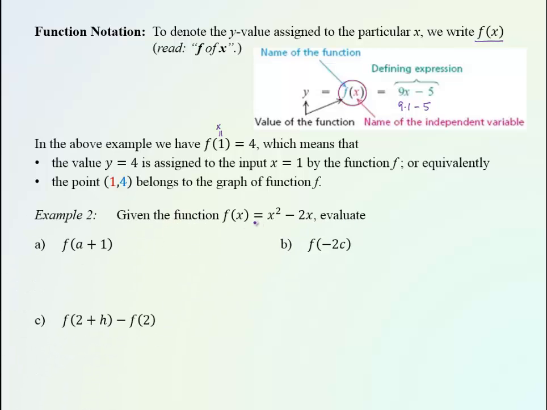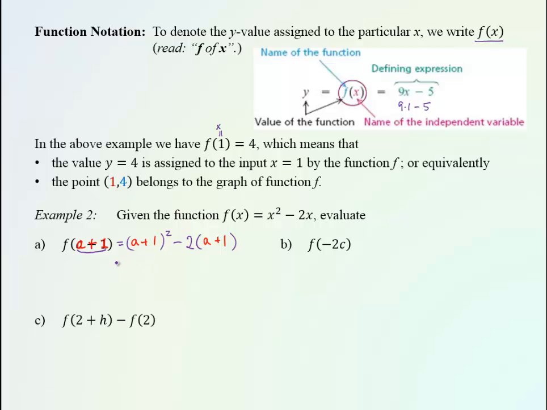Okay, now we have given an example of a quadratic function. We need to evaluate f of something, and this something is called a plus 1. So what we do, we write the function replacing x by brackets, because those are the unknown. Something is going to come to fill up those brackets. What's in the bracket is exactly what you see in the bracket of f. So if we calculate f of a plus 1, your a plus 1 is your new x. So a plus 1 fills up the places where the x was before.